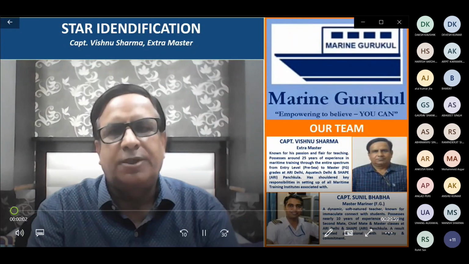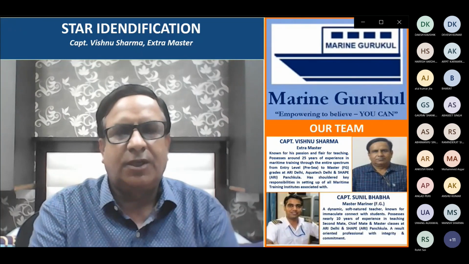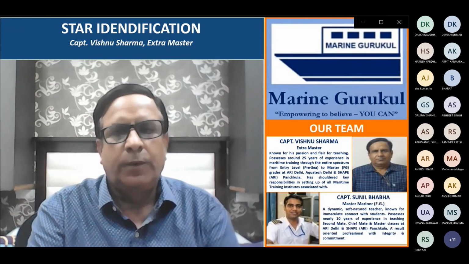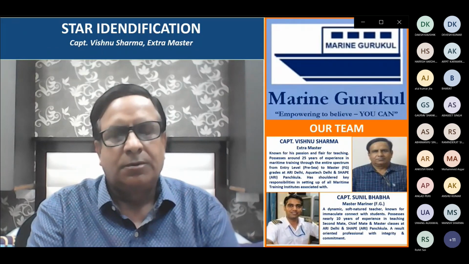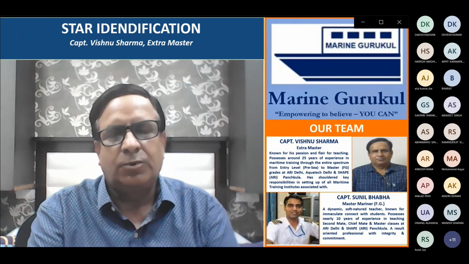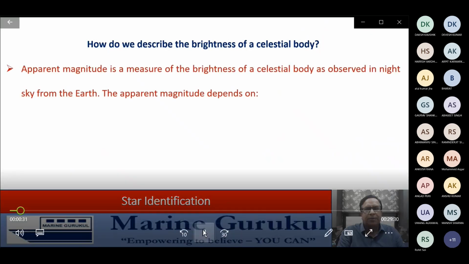Hello, welcome to Marine Gurukul video series. We are happy to present this video on star identification, which besides helping you in attempting the question in your examination, may also be very useful on board in case you need to identify a star. We start our discussion by understanding the term that is used to describe the brightness of a celestial body, and that is the apparent magnitude.